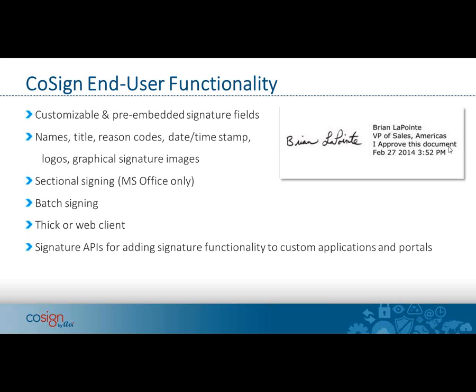A reason code is a very nice thing to show what is my intent for signing this. And in some regulated markets, it's required to enter a reason code. All this information gets stored in the certificate too, that's embedded in the document. But on the outside of the document, you can display this so someone can very easily see the additional information without having to click or open it up. And of course, the all-important date and time when the document was signed. This can be displayed on the outside too.